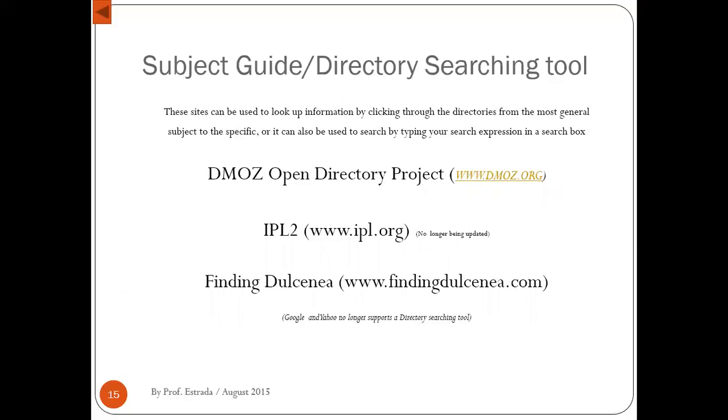The second type of searching tool we will be looking at is the subject guide searching tool. These searching tools organize the list of websites by topics or subjects. Originally, sites like Google and Yahoo would hire librarians to look over the content of websites, and only those websites that accurately reflected the topic would be added into the searchable database. Unfortunately, this type of searching tool was not as profitable as the index search, and the best subject guide sites are no longer in existence.